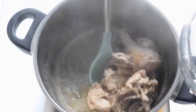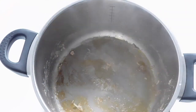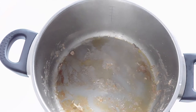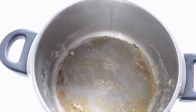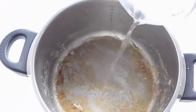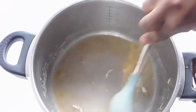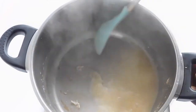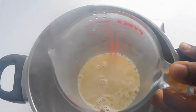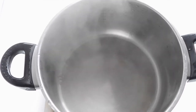Transfer the chicken into a bowl and keep it aside. Since we have little or no broth remaining, I'm just going to add a little bit of water to use at the end — so I'm just going to pretend that this is my broth. You have to boil your chicken in such a way that you obtain just a little bit of broth at the end. Keep this aside.